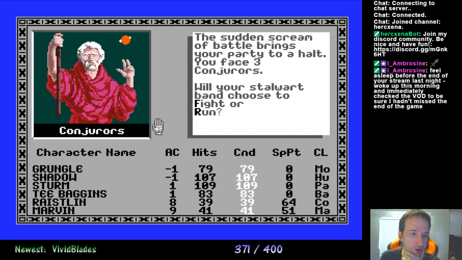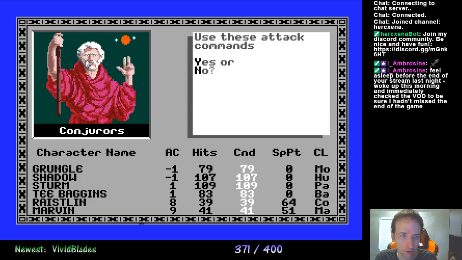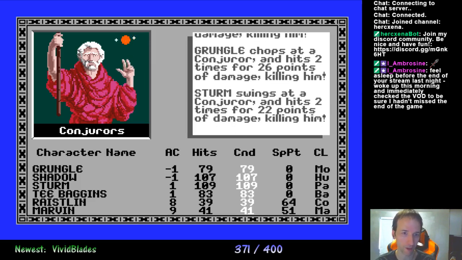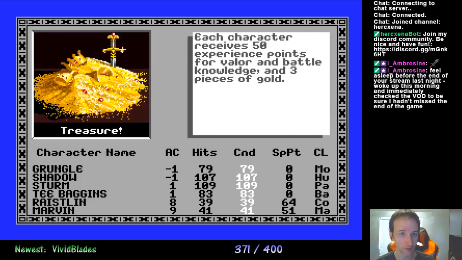Oh, we got three conjurers. What will we ever do here? We will kill these guys, of course. Grungle's already almost my best fighter now. So that's pretty cool. We got 50 XP and 3 gold pieces.